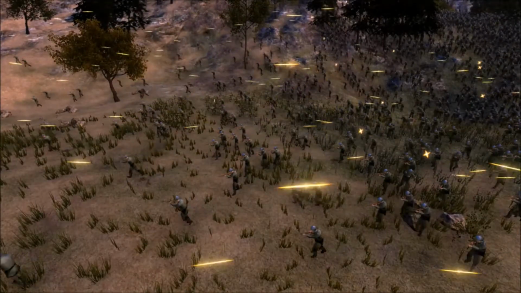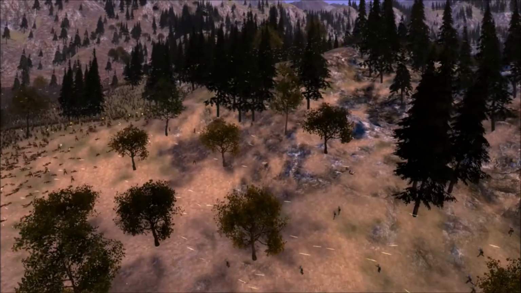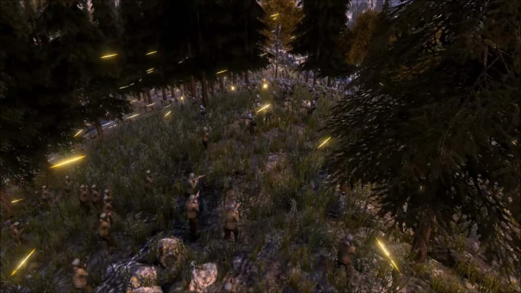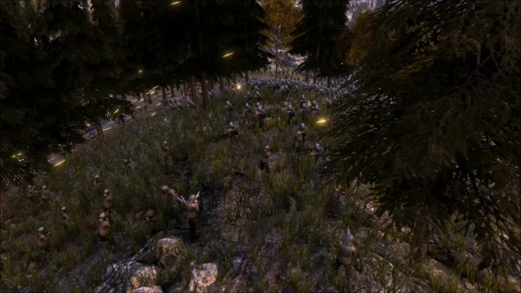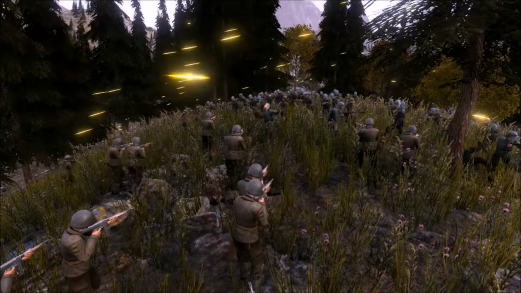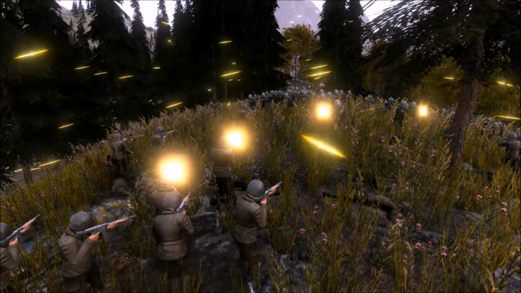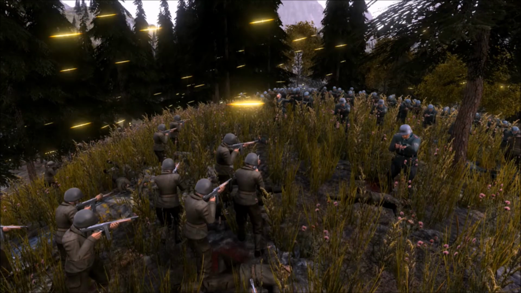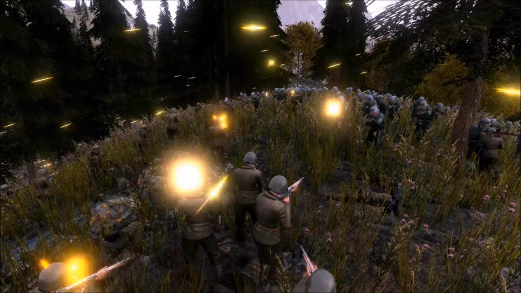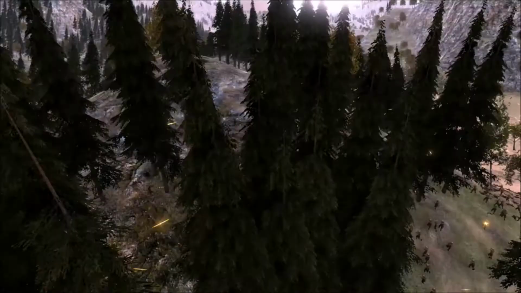In fact, not very many Germans seem to have fallen yet. See one or two here and there. Ooh. Looks like the US soldiers are already engaging the Germans over here as well. Yes, this is a really nice force battle right over here. It's kind of hilarious given the fact that these guys are literally a few feet from each other and missing. But at the very least, they should be able to win the battle for the forest.